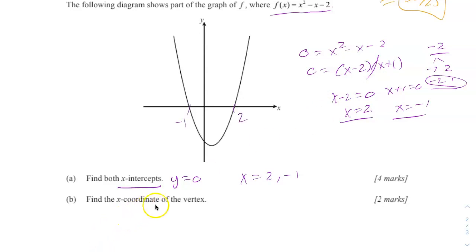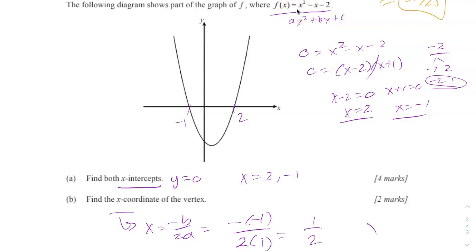Now they want you to find the x-coordinate of the vertex. Now there's two ways to do this. In your formula sheet, I don't have it here, but the vertex is negative b over 2a. So back to here, it's like ax squared plus bx plus c. So if I was going to do it this way, my b would be negative 1, based on this. And then 2 times my a would just be 1. So to get 1 over 2, or x equals 1/2, the x-coordinate of the vertex.